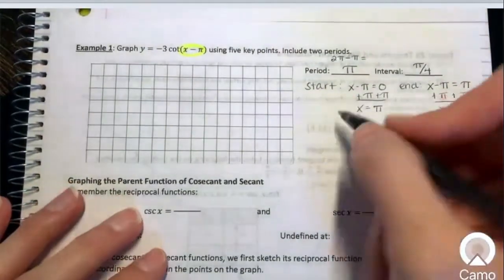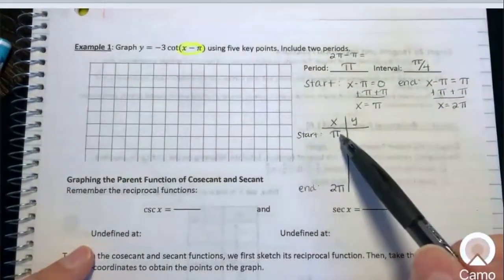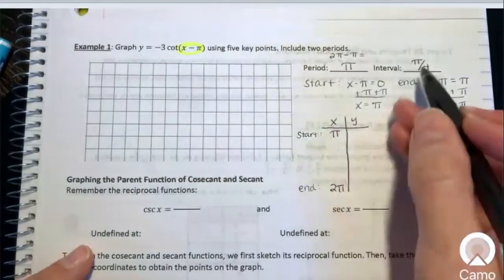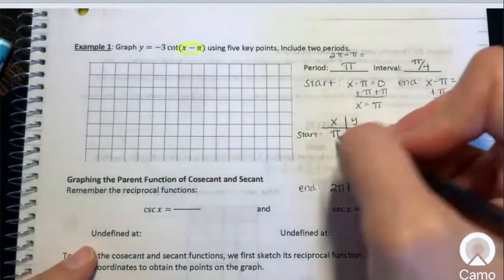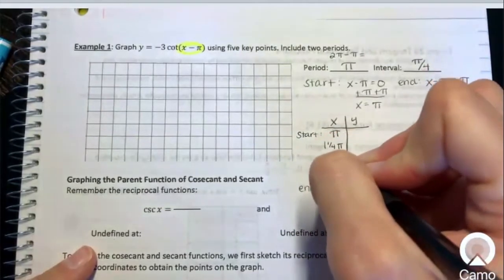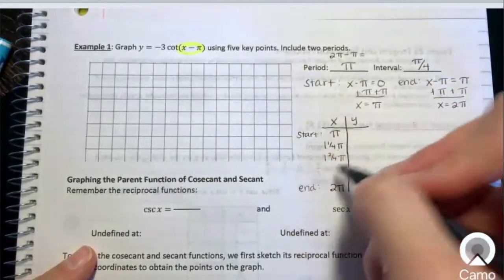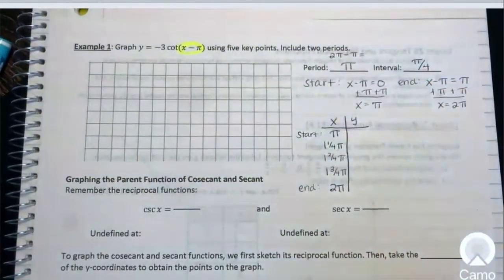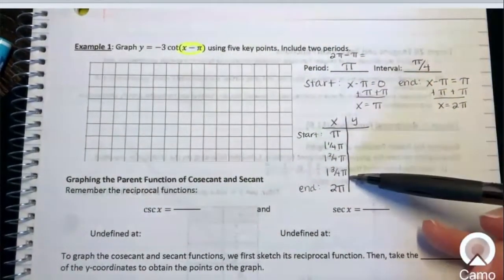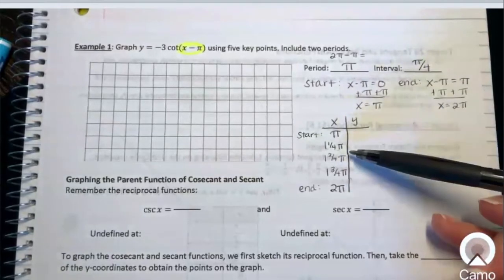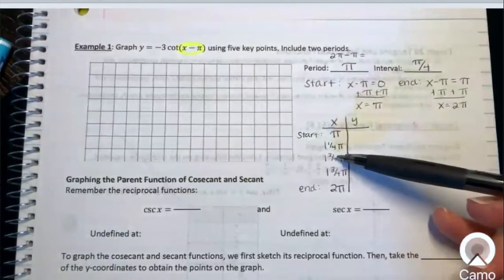All right, so all we have to do now is make our table of 5 key points. We will start at pi and end at 2 pi, and we are increasing by 1/4 pi each time. So we have 1 whole pi plus 1/4 pi, which we can think of as 1 1/4 pi, and then 1 2/4, or 1 1/2, and then 1 3/4, and then we get 2 pi. Again, you can write these as improper fractions. You could also simplify. I am leaving it this way so you can see the structure and where these values are coming from. Again, we add that interval and we can see how that is increasing by 1/4 every time.